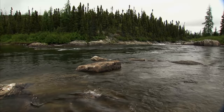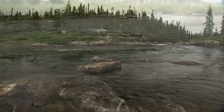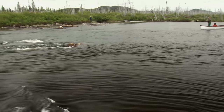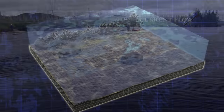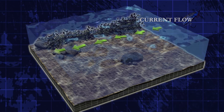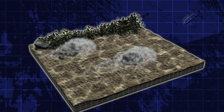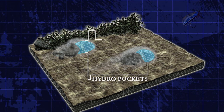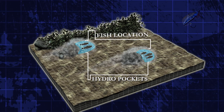When searching for Atlantic salmon, never pass by a tailout pool that has an exposed large rock deflecting water. This type of structure creates a current break or pillow in front of the rock and is definitely a fish attractor. Most people know that fish will hold behind a rock, but many are unaware that they will also hold in the hydro cushion in the front of the rock.